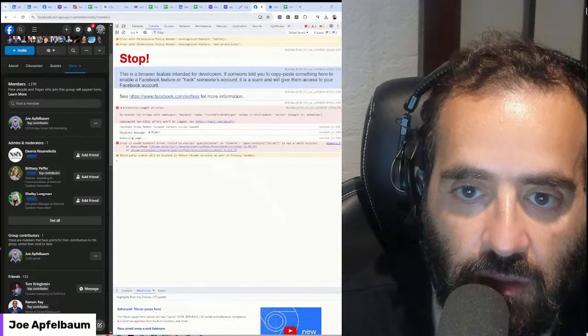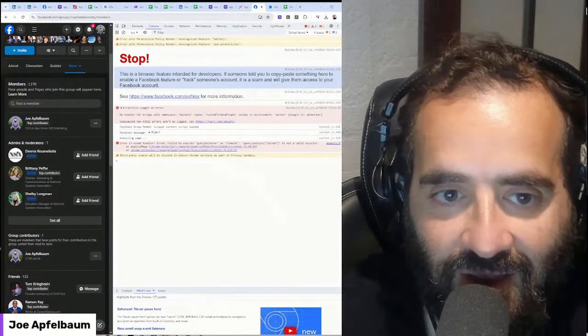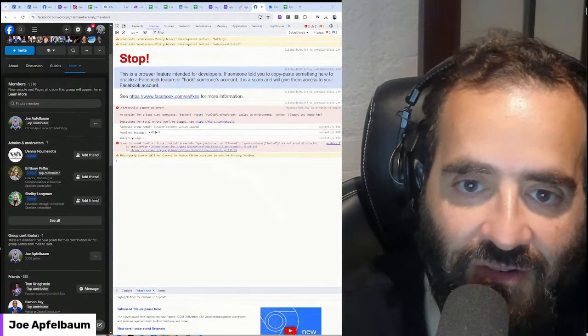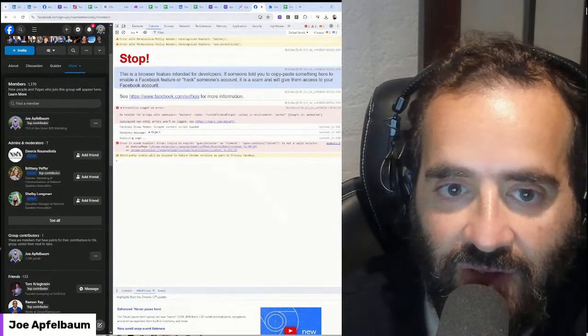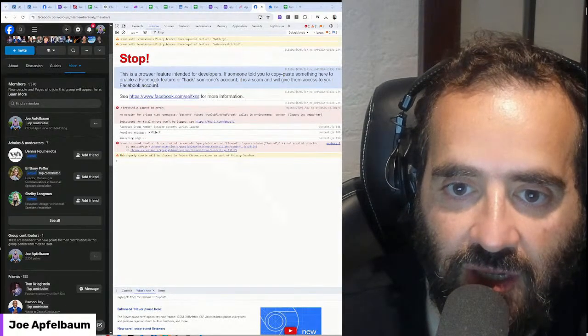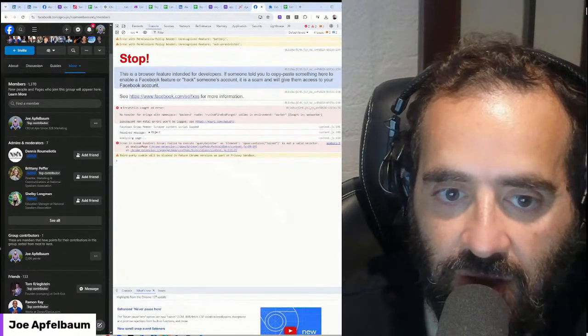What? This is a browser feature intended for developers. If someone told you to copy and paste here to enable a Facebook feature or hack someone's account, it's a scam and it'll give them access to your Facebook account.